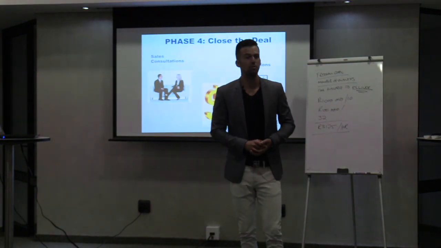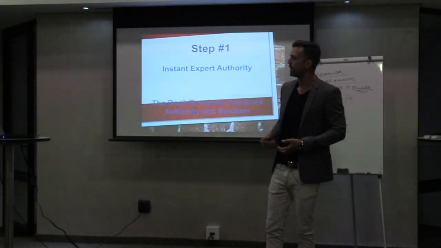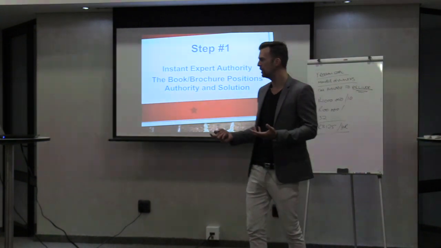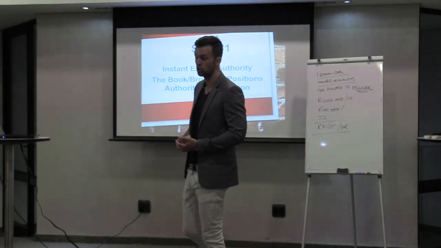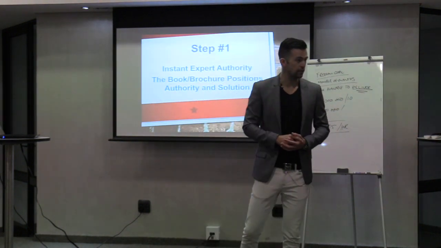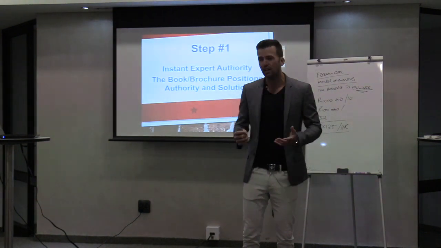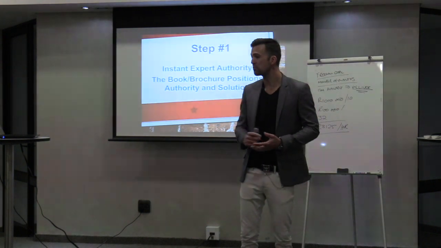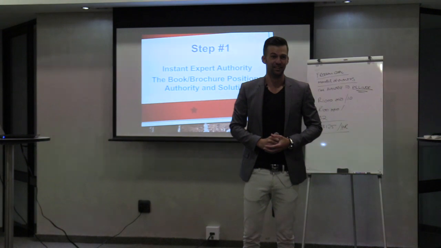So let me show you how to bring this stuff to life. Here's what happens. Step 1 is you create an instant expert authority, which is the book or the brochure that positions you as the authority and shows the client the solutions, your solutions. This is something that explains what you do that is worth reading. Now, I'm not talking write an autobiography, a 100-page book. I'm talking 10 to 20 pages. Because let's be honest, most of the business books that we read, all the value is right in the front and then they repeat themselves the rest of the time.